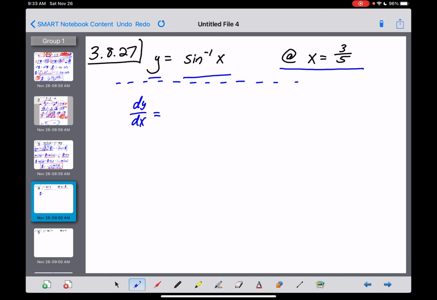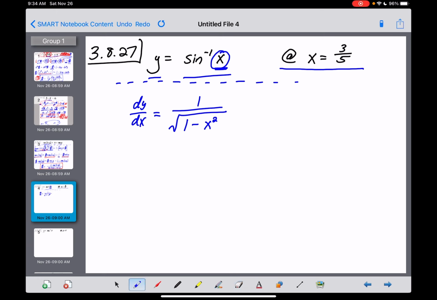This is one of the 6 inverse trig function derivatives that you guys need to have memorized. It is going to be 1 over the square root of 1 minus u squared. u is whatever this ratio is right here, which in this case is just x. So it's 1 minus x squared, and then you'd want to multiply this now by du/dx, the derivative of this quantity right here taken with respect to x. Well, in this case, since it's just x, the derivative of x with respect to x is 1, so this is a spot where you can get away with ignoring the chain rule.